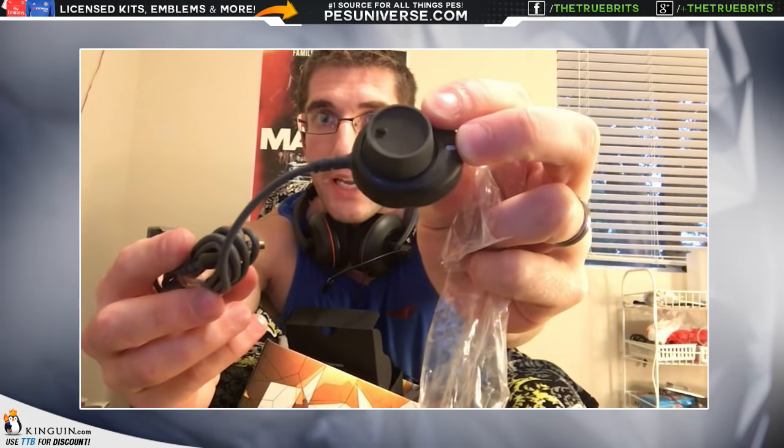The headphones have very nice cushion padding. Let's see what else is in the box. There's the silica gel packet — it always says 'do not eat,' which makes me wonder if someone once ate one. There are some booklets which nobody reads. At the bottom we have the audio dial — this is what you use to change between audio mix and game volume, and I haven't seen anyone else do that, which seems quite cool. Finally, the cable, which is about four feet long with USB on both ends.